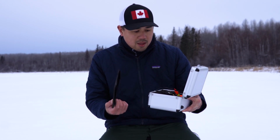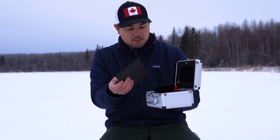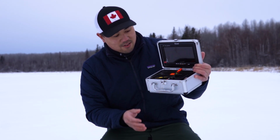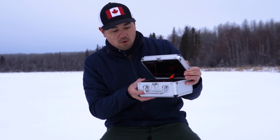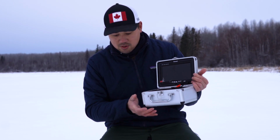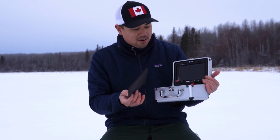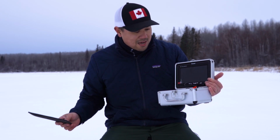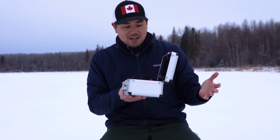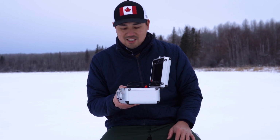So the first thing, once you open it up, one thing that does kind of worry me is everything that's inside. If you actually do overstack it, or once you close it and then shake it upside down or bounce around, it might damage the screen, so it does have a little foam piece here just to kind of protect it. But it's just one extra thing to carry. It's not a deal breaker, it's not too bad. The most important thing is, I would say this camera, for $200 you have really nothing to lose. It came next day Amazon shipping, and everyone knows Amazon, it's easy to return the product.